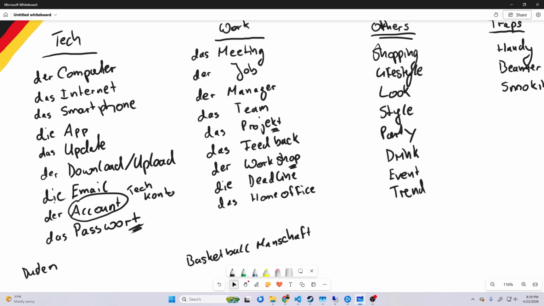Lifestyle, if you want to talk about your own lifestyle, that's a very modern way of looking at it. If you're looking at fashion, if you want to talk about how you're looking, then you can say the look. And that's the same in German. If they want to talk about what you're wearing, how you present it, you could say der Look, sorry.